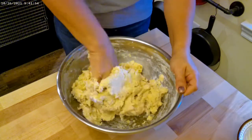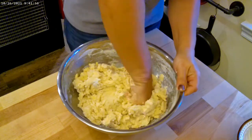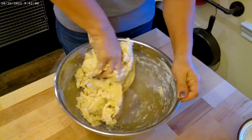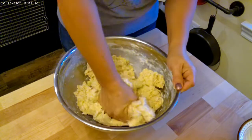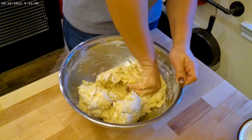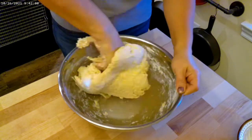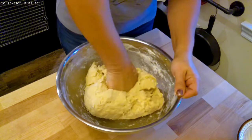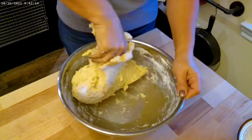You can see right now, it's really crumbly, like it's barely coming together as a dough. And you're going to notice over the next few minutes as I knead it, that that's going to change a lot. It's going to become nice and elastic. It'll pull together well. That's what we're going for.